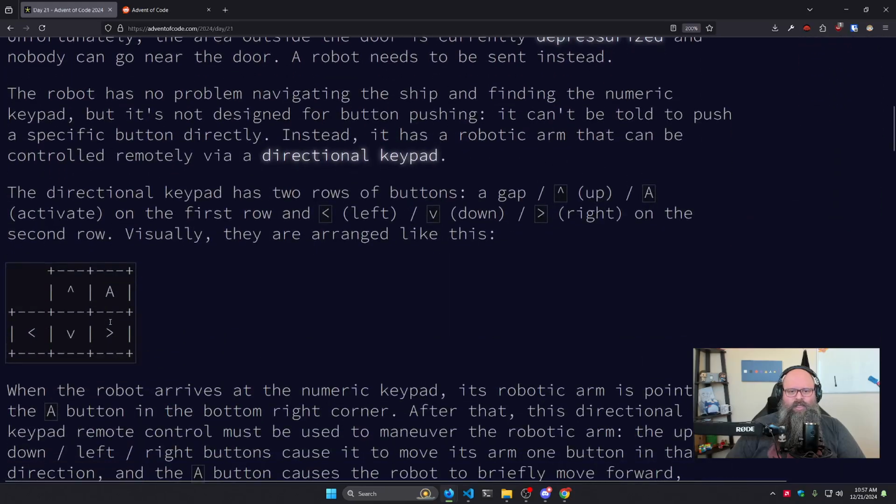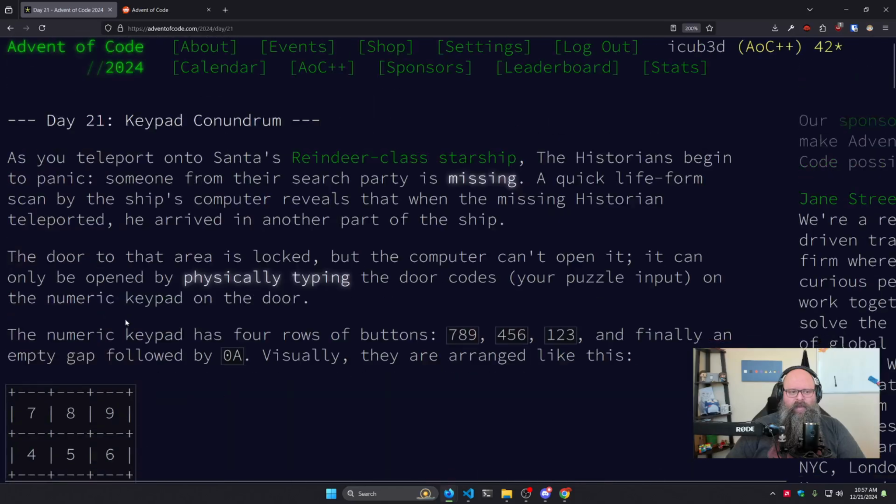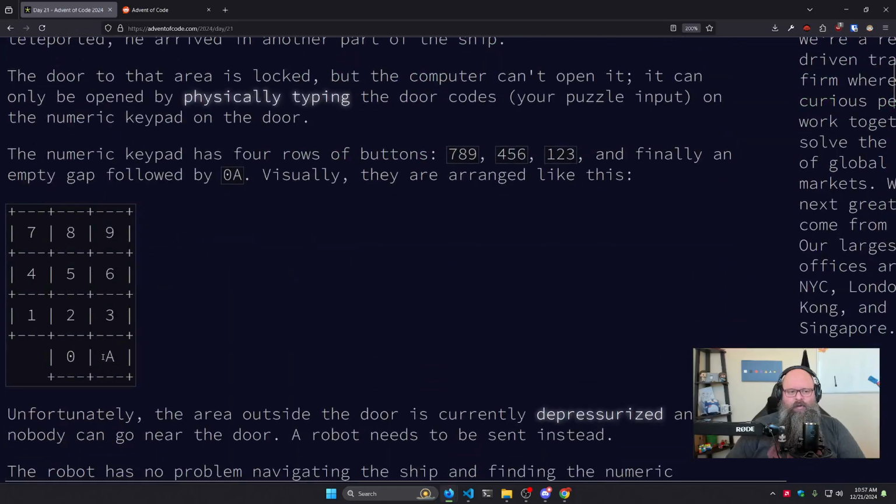If you've got a whole sequence like 029A, you'd tell the robot: move to the 0, press it down, move to the 2, press it down, move up, that puts it over the 2, press it down, and then move up, right, press it down, and then down, down, down, press it down, right? Basically you're giving the robot very specific instructions what to do. And that's not hard.